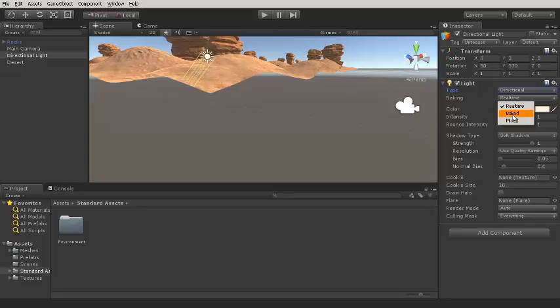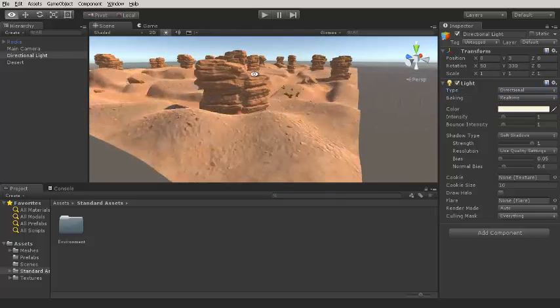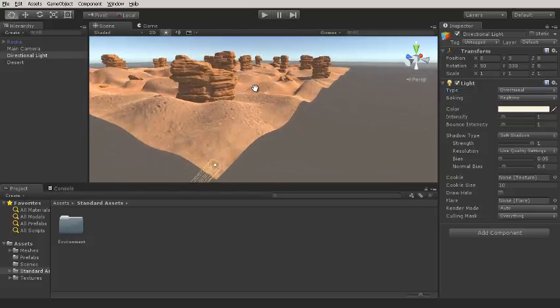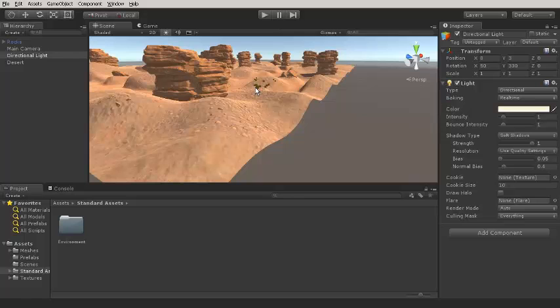We can switch this over to baked lighting if we want, and if we bake this lighting, it will bake the lighting information into the textures of our objects, and then our dynamic objects, like our player character, will not cast a shadow. Now, we could also set this to mixed if we wanted. The light is going to stay stationary.